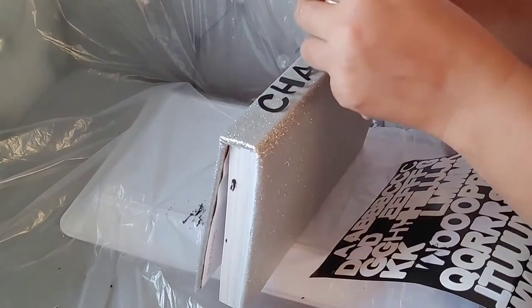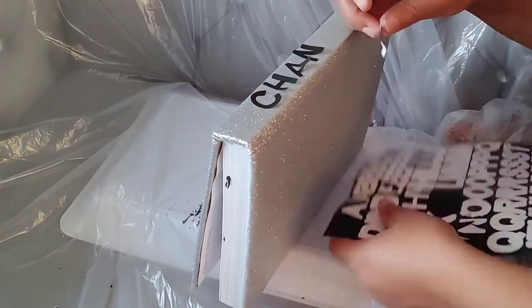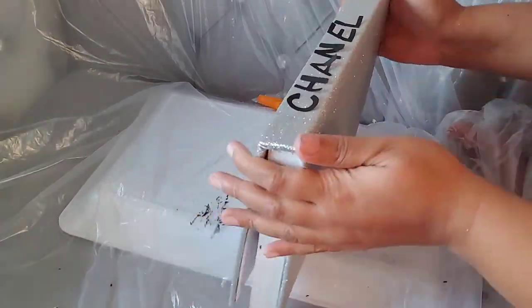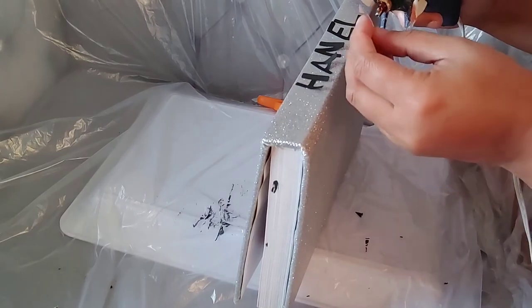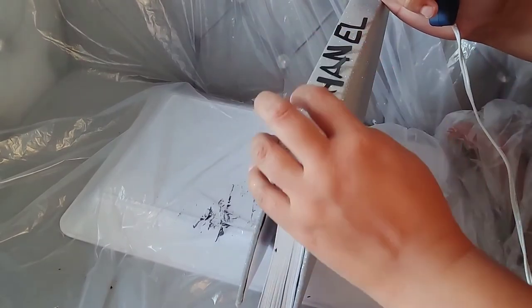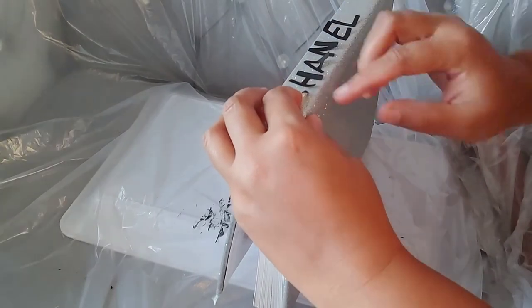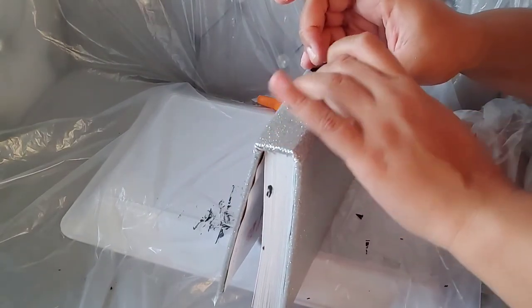I suggest before permanently sticking each letter on the book, just to gently rest them there and make sure that you're happy with its placement and that you spell it correctly. And then once you've done that, that would be a good time to go ahead and stick each letter.